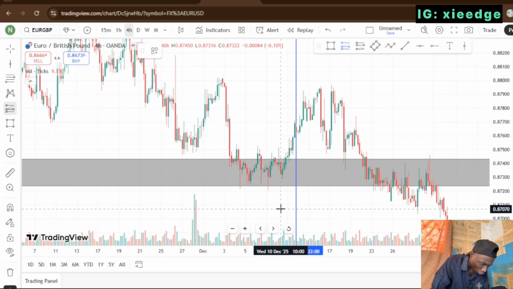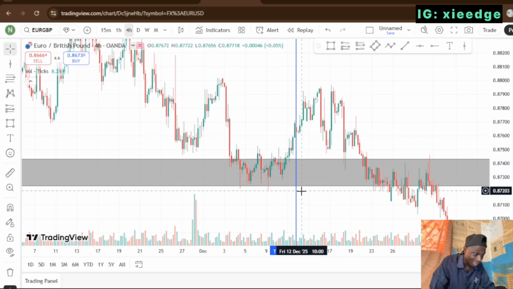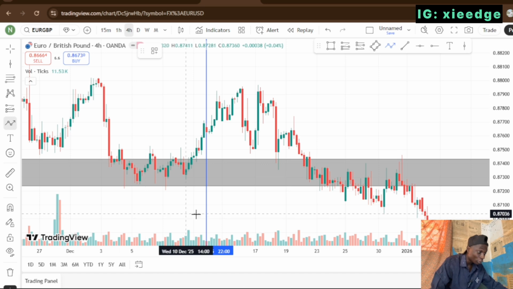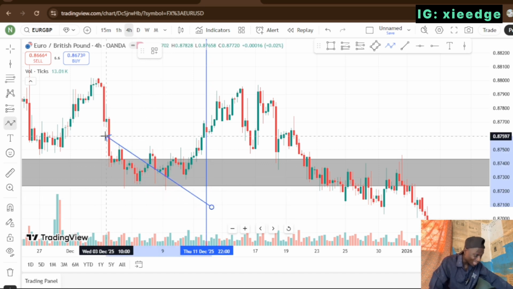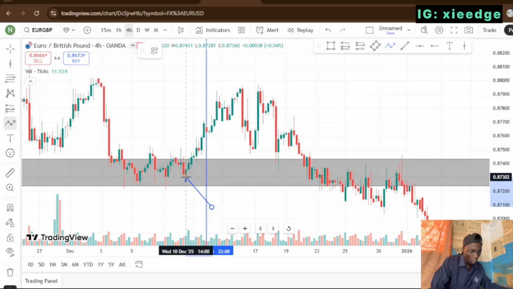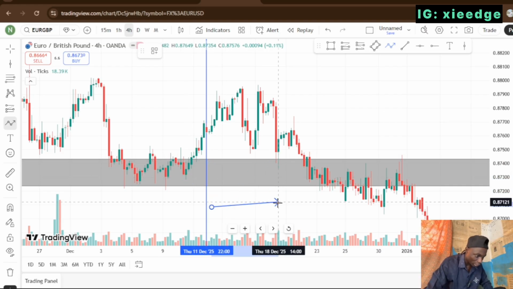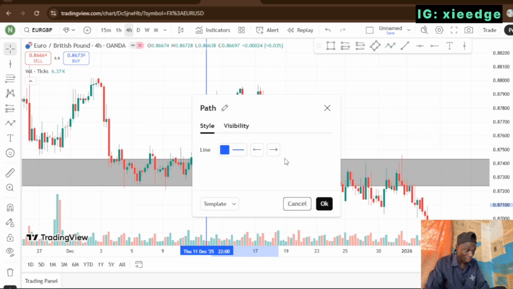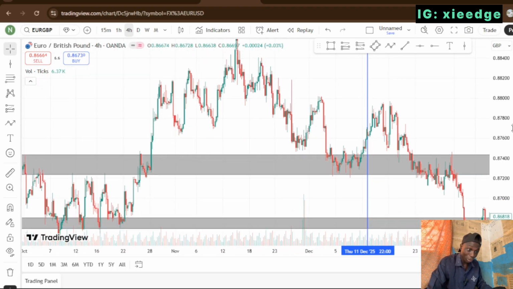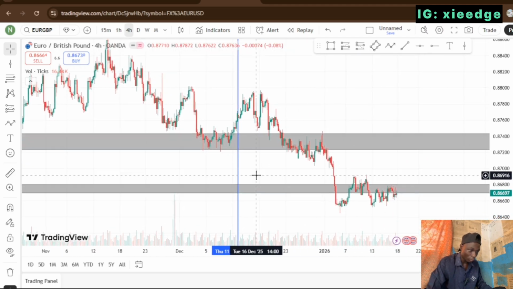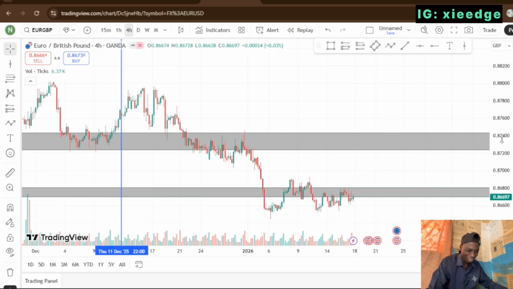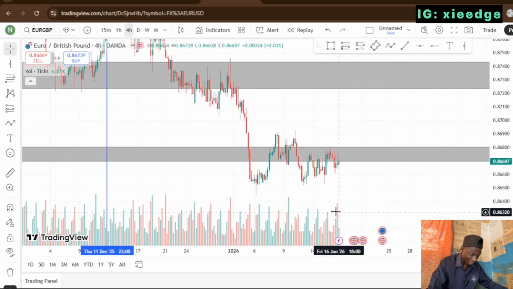So let's say first of all, I can't see a thing called bearish engulfing or bullish engulfing in this zone right here. If you check all these things, the only thing you can see is the last bearish engulfing, and since then the market has been giving a choppy score, and so I'm not interested in this trade. It's better to keep your money by not trading than to lose it because you want to force a trade. So this one right here is gonna be the next week trade.